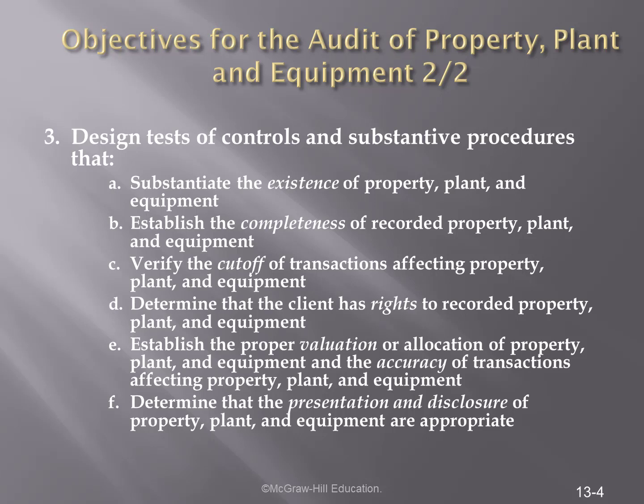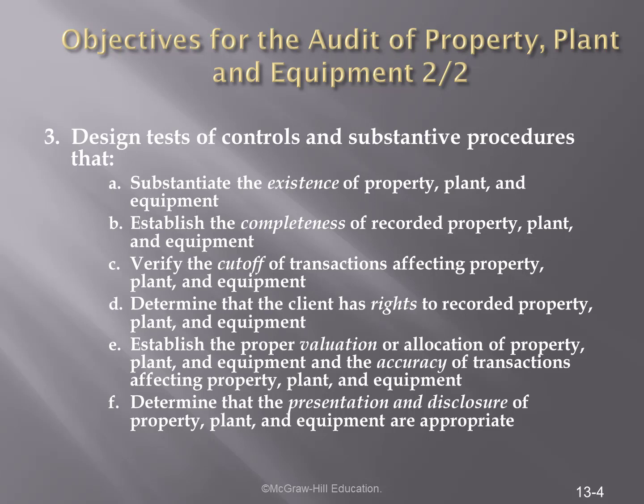We need to verify the cutoff of transactions, making sure that the transactions were actually reported in the proper period. We need to determine that the client has the right to the recorded property. It may be there, but it may not be owned by the client. We need to establish valuation of the property. The valuation of the property may be an issue that we need to consider right now. It may be possible that there are impairments due to events such as what's taking place right now with COVID-19.